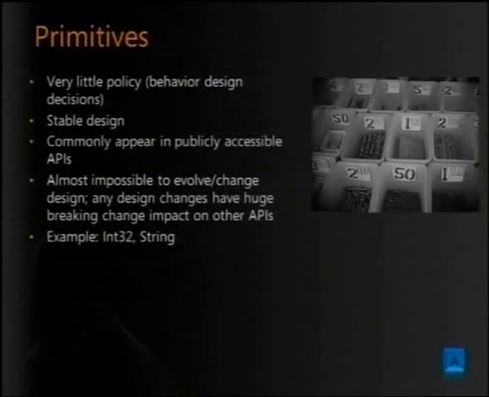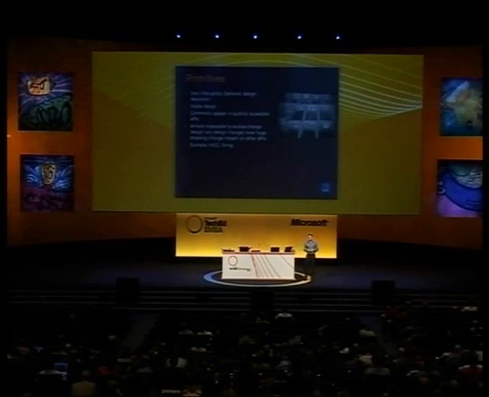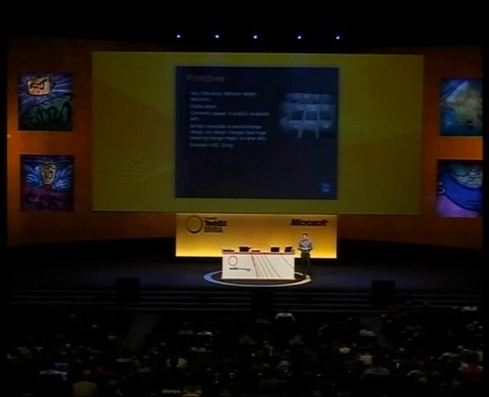If in 5 years somebody wants to revisit your decision, and you created string one way, and they want to create string another way, and they introduce another string to your framework, that's a big problem. So we try to design primitives to be quite simple. It's not that they don't have any implementation. You can imagine an extreme primitive in Int32, which is just 32 bits on the stack, correct? It has no methods, no behavior, nothing. That would be taking it to the extreme. But yes, we are very conscious about minimizing the number of decisions and policies in primitive APIs.